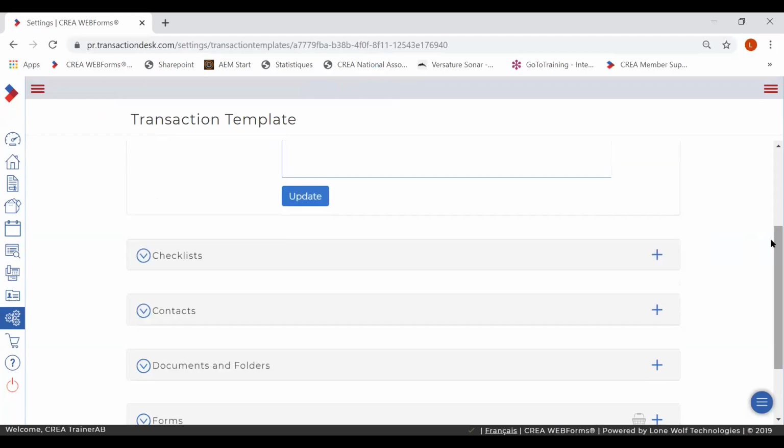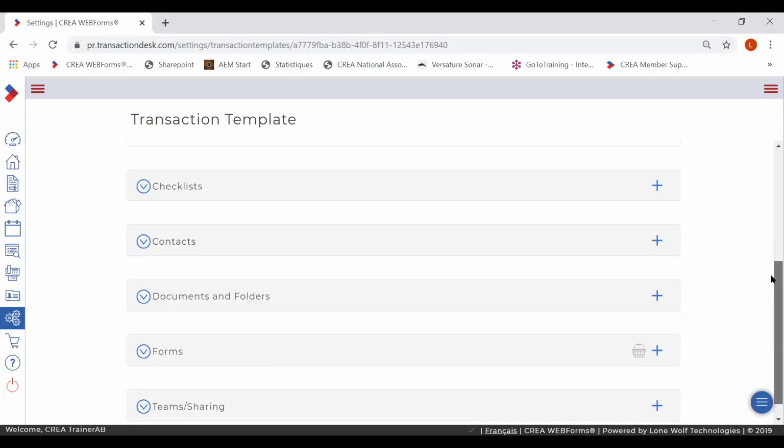So templates are meant to just keep forms and the clauses or conditions. So it will not retain any MLS data. I know in Legacy, there were a lot of people that kept using the make copy option, which of course is not always a good idea. Sometimes it does make sense, but sometimes they would end up with old data from an old transaction. So a template will not retain this information. So that's why it's always best to use a template.